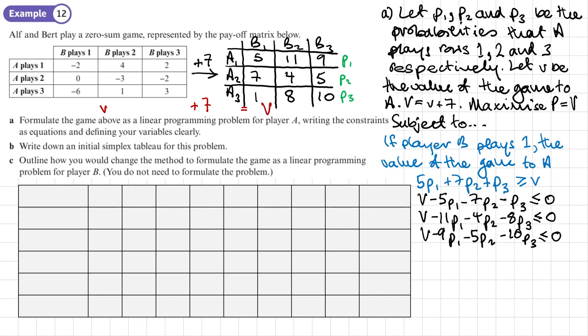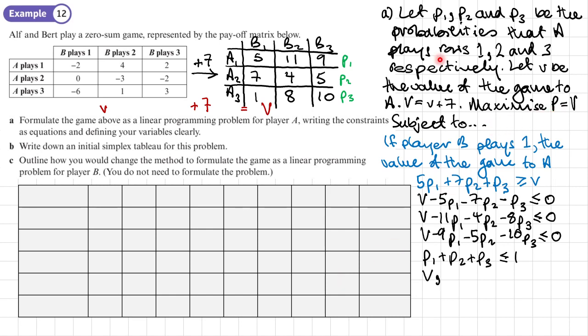Now the last thing that we need to do is we need to say that we want the sum of our probabilities less than or equal to 1. I know we want them equal to 1, but this is a linear programming problem, so we want this in this form. And then we've got the non-negativity constraint, which means that all the variables that we've defined so far need to be non-negative. So we'll say V, that's the value of the game.